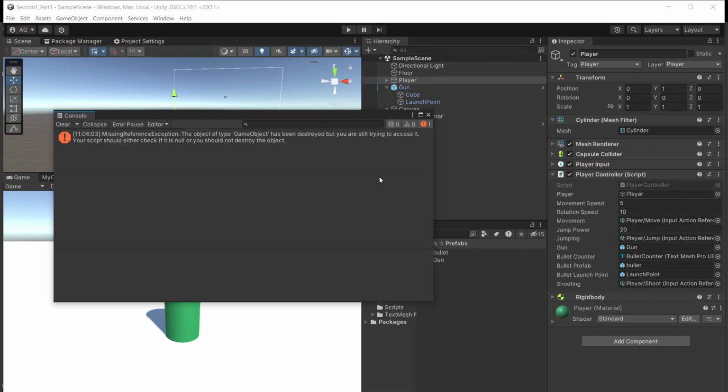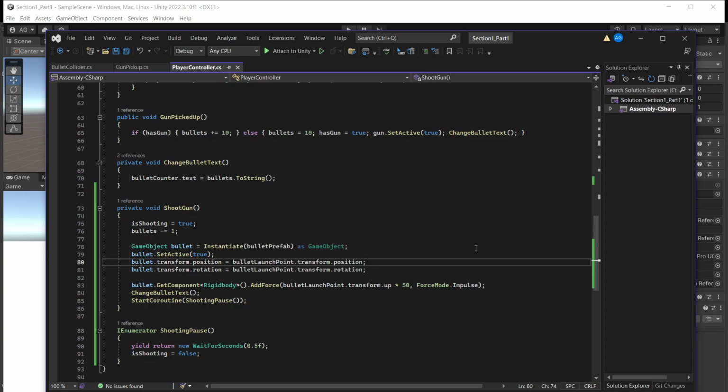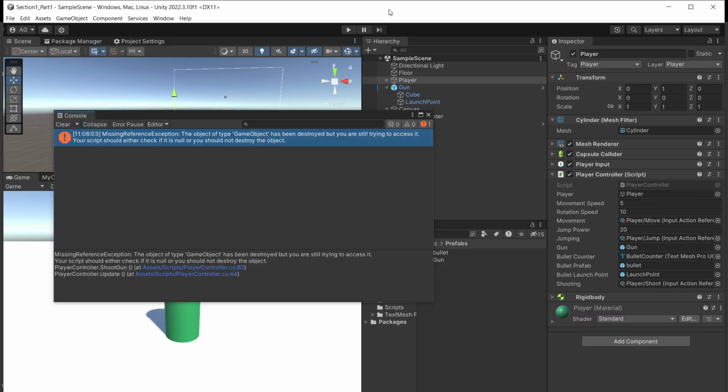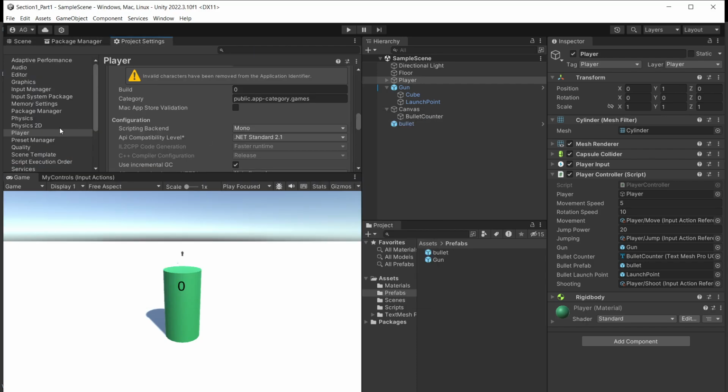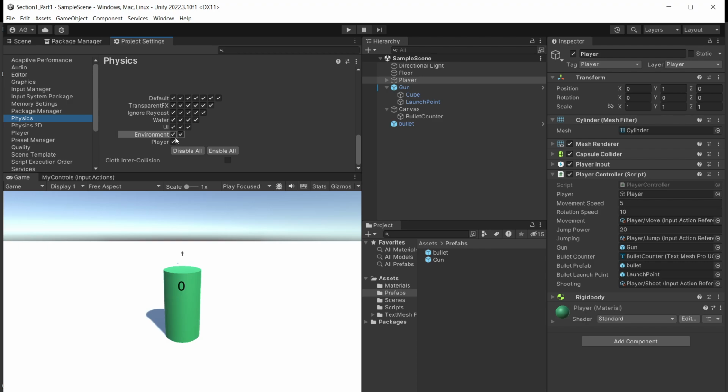All right, let's. You push bullet under bullet prefab. It's destroyed. Oh, I'm playing with myself. It shouldn't be. So we can, in our project settings, go to physics. Oh, let's do.